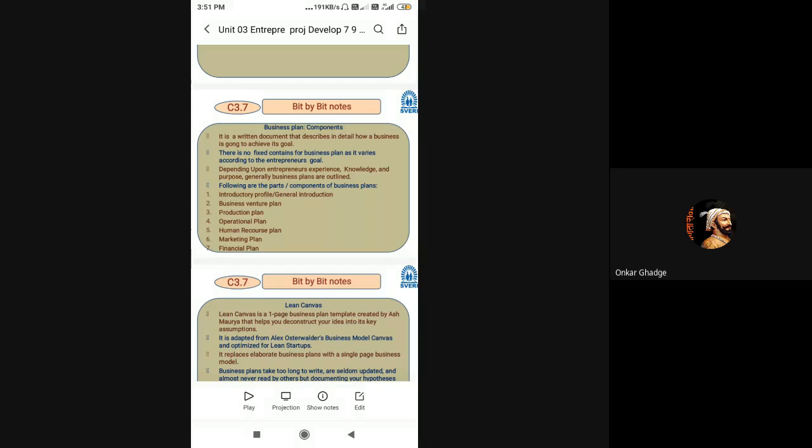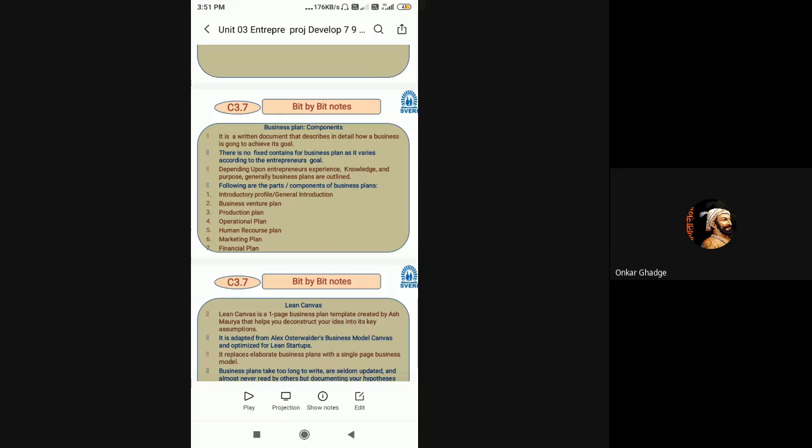Getting? If there is an HR manager, so the HR manager generally should be a management person, right? It is expected. So relevant qualification should be there, and you should mention that for this post such and such qualification is required. That information must be there in an HR plan.